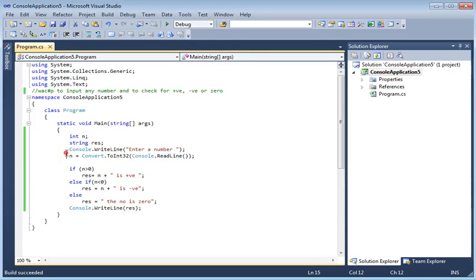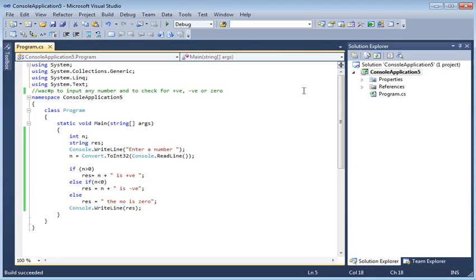So according to our input, it goes for the condition check and the result is getting stored in the variable res. At last we are printing the value of res. So this is all about if else if. In this case I am providing one more example about if else if, as it is more important and we can use it in most places.